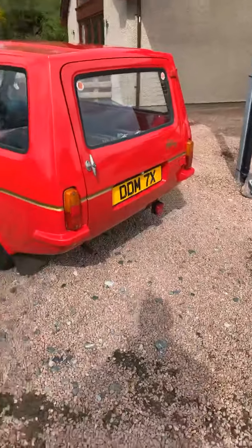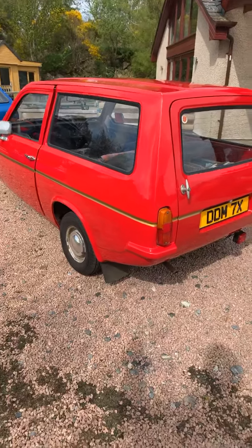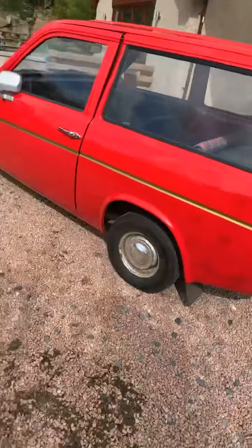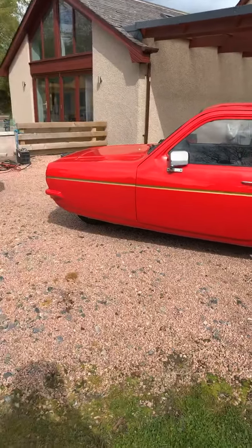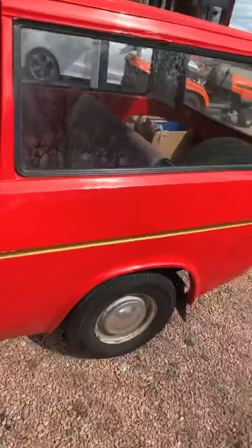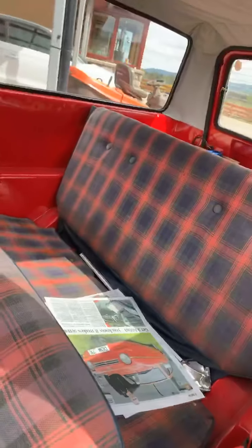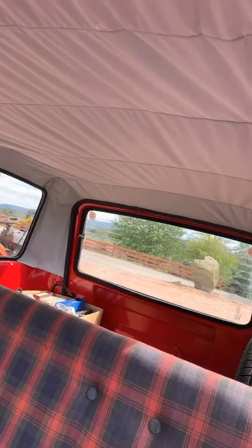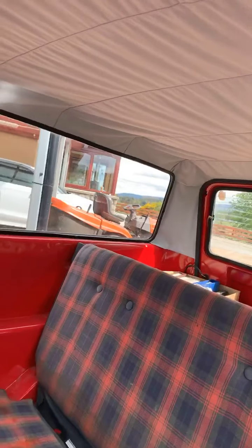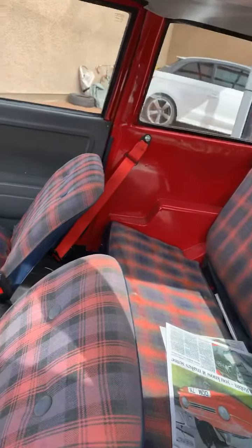This is obviously the style that would have replaced that Super Robin. I think it was a Birmingham or Nottingham registration — not a local car. This would have been one of the last of the Mark 1 Robins. It has a lot of parts that are the same as the Rialto — it's got a Rialto steering wheel on a Robin, which doesn't make sense to me — and it also has the galvanised chassis that came out in the Rialtos. I can only think this was a very late one and they used what they had to build it. The original interior was all tan but the seats were rotting, so I got a charcoal interior done and it really looks nice.